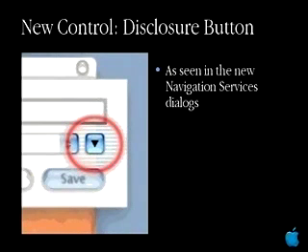You may not have seen the disclosure button before. This right now is only showing up in the open and save panels. It's used to, for lack of better words, expand and contract the dialogue. If you click it when the dialogue's in its small state, it expands to the large state, giving you more information. We've got a creation API for that one.